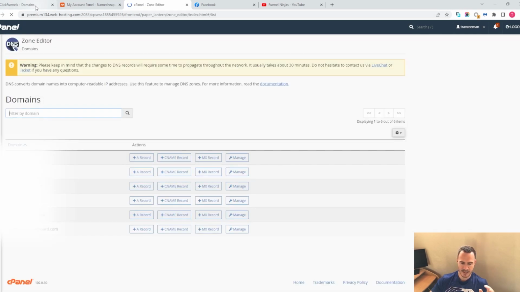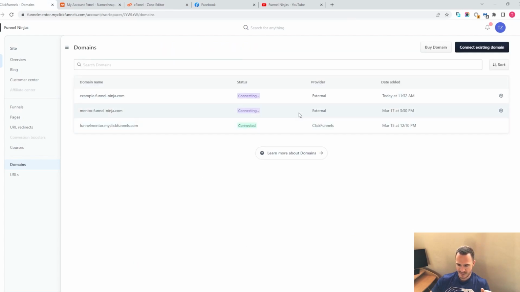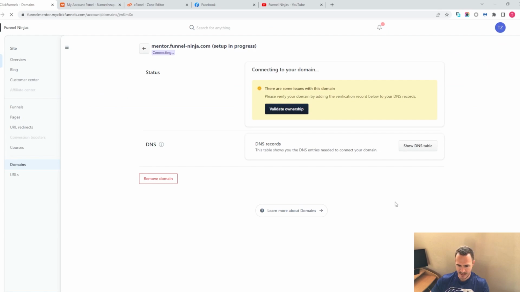In your case, it's going to be a bit different depending on what domain you're using, what domain host you're using. But this can take a while to propagate, which can be a bit confusing for people because I add it and then they don't see it happen immediately. You do need to give it some time to propagate and get all the records in. I know it has been a little bit slow of late, so just do have patience.